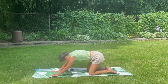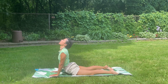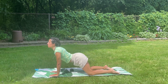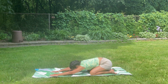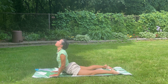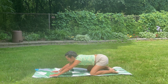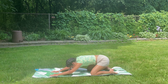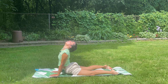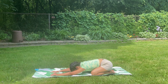Transitioning into our cobra from child's pose, we're going to go into our cobra, bringing our belly down, chin up, inhale. Exhale back into our child's pose. Inhale, cobra. Exhale back into child's pose. One more time, inhale. Chin up. Exhale, back into child's pose.